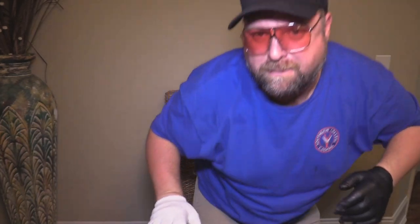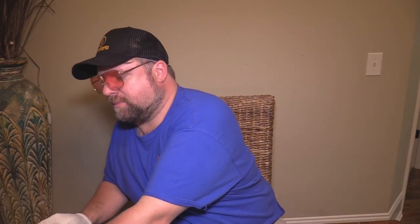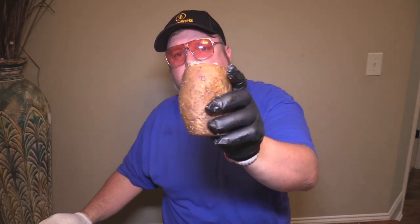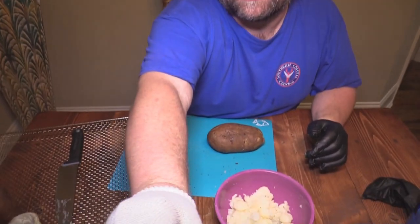Y'all, the potatoes are done baking. I let them sit and cool just for a minute. And I'm going to show y'all our next step. Basically what we want to do is cut the ends off of our potato, and we're going to eventually get what I call a potato cup made out of it. Look at that right there. Scoop out the middle, all right? So let me show y'all.